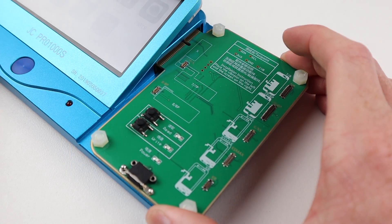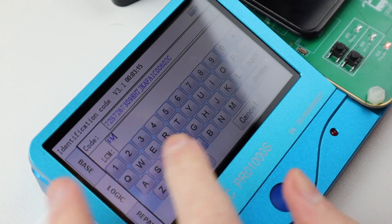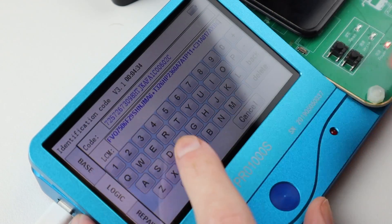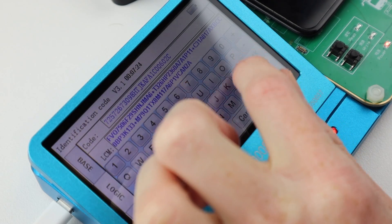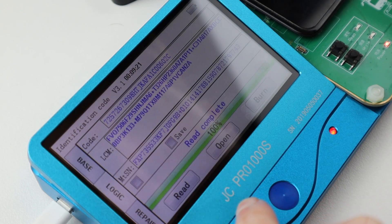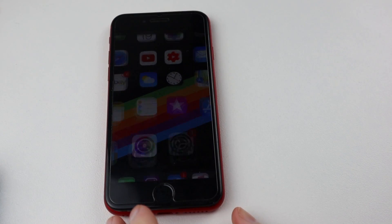Coming across to the JC Pro I can power it up and get this process started. If you don't want to spend the money on a JC Pro 1000s you can get the JC V1 which only costs about $60 and does the same thing, just only for the screens and taptic engines — it doesn't have the additional functions of the JC Pro. I'll need to copy the numbers from 3U Tools and punch them into the JC Pro. The first field, LCM, is the screen serial number, and in the second box, MTSN, you can insert the cover board number. There is actually an app that goes on the computer that can do this for you, however I was unable to make an account so I did it the harder way. You can burn the information onto the LCD screen, and then test it to make sure the screen function has been restored and we have working True Tone.